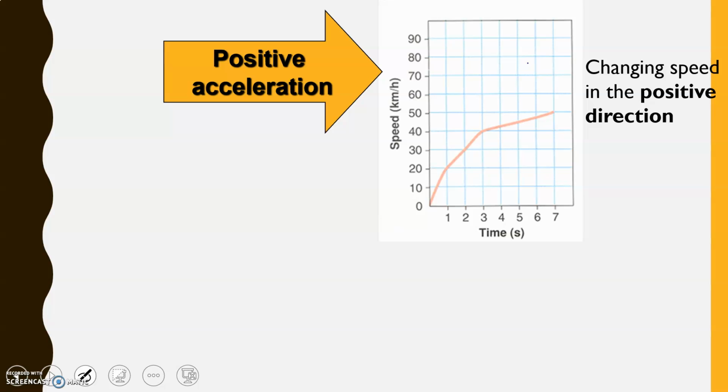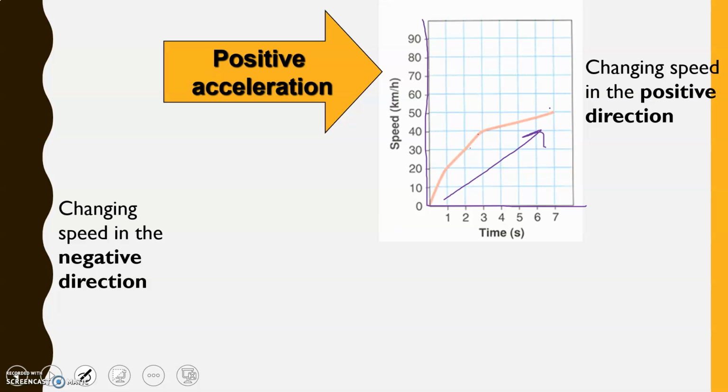All right, and if we're talking about changing speed in the positive direction, so now we're looking at speed graphs, so speed versus time graphs, that would be a positive acceleration. So let me say that again. We are changing speed, so acceleration because the speed is changing, and it is in the positive direction. Notice how we have this positive slope, and to prove it, we are going from 0, 10, 20, 30, 40, and then all the way up to 50. We're increasing our speed, so it's changing, and it's in the positive direction. So it's positive acceleration.